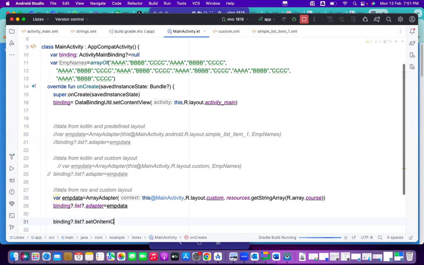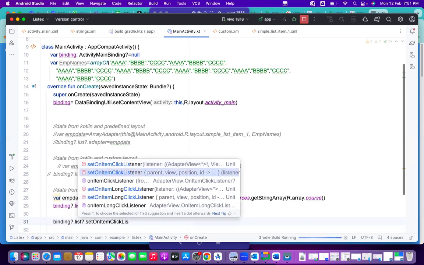Let it come down, so that the data type will be generated automatically. So this is the one, on item click listener. We will use this.